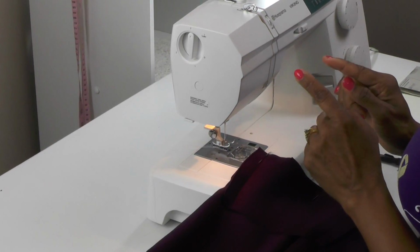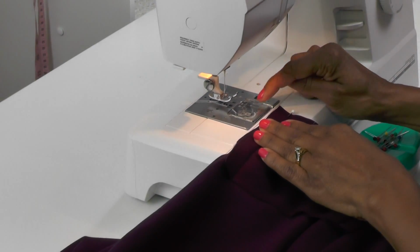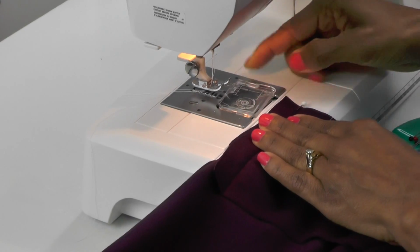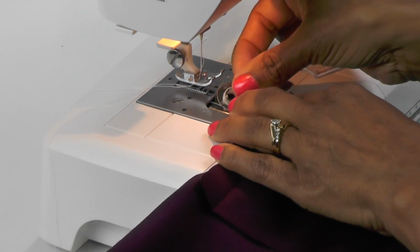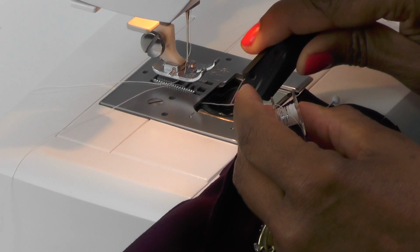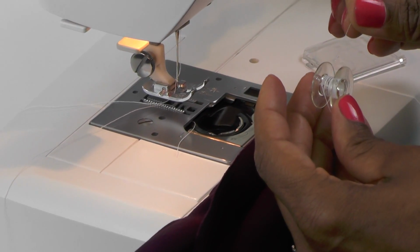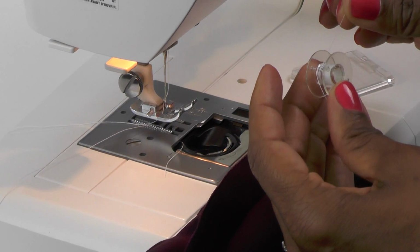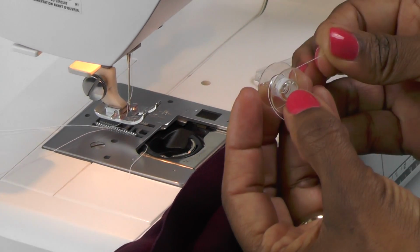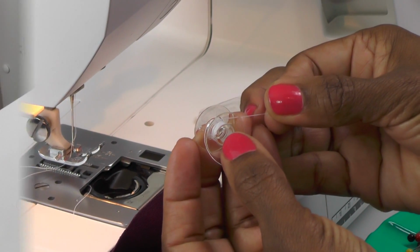Okay? Now, the next thing before we start sewing, I want you to check your bobbin thread. So go ahead and remove the bobbin cover, pull out your bobbin and see if you have enough thread on there. I don't have enough thread on my bobbin. I would run out of thread before I get even halfway through the sewing. So if your thread is low, you will go ahead and wind another bobbin and then come back and meet me at the sewing machine.